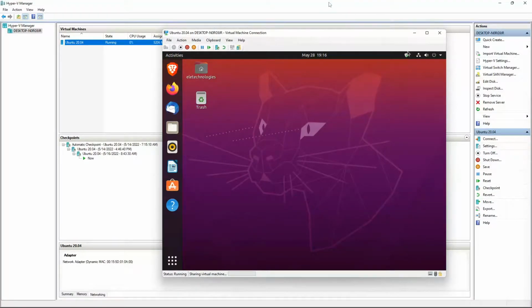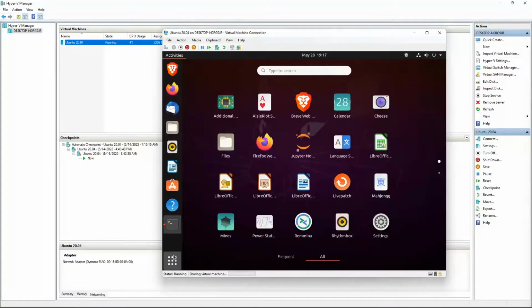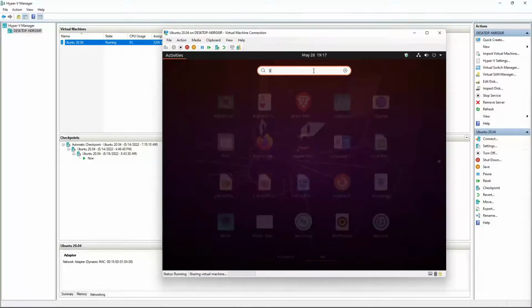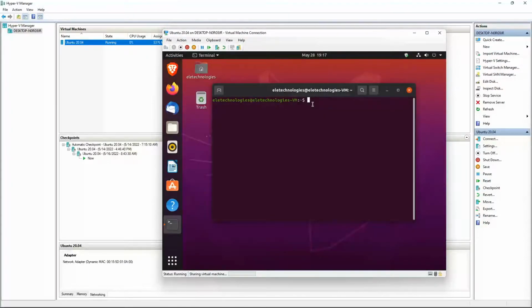So we'll need to modify a single line in the grub settings in Ubuntu that will allow us to use the maximum screen size. First, we're going to open the terminal window by hitting Control-Alt-T, or you can also get to the terminal by clicking the little squares at the bottom left-hand corner of the screen to show all of your installed applications. Click the All tab at the bottom, and in the search bar, just type Terminal. You'll see the terminal icon. Just click that to open the terminal, same thing as the shortcut.